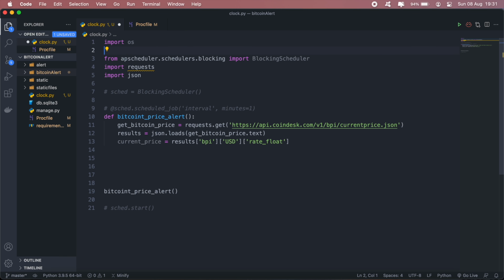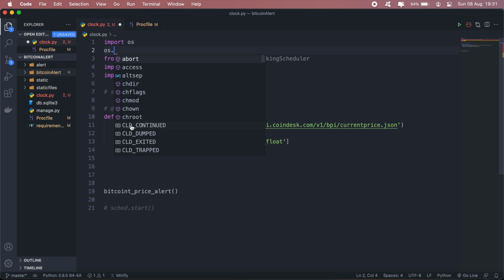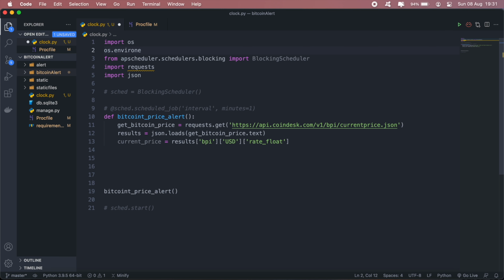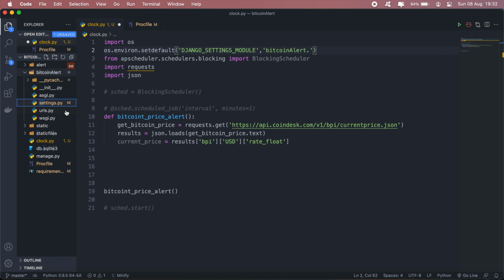Then I'll need to set my Django settings variable, which will be os.environ, and this will be Django settings module. Okay, and the path for this will be Bitcoin alert dot settings.